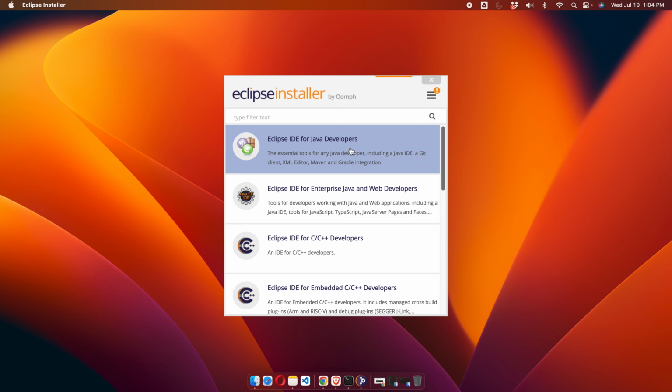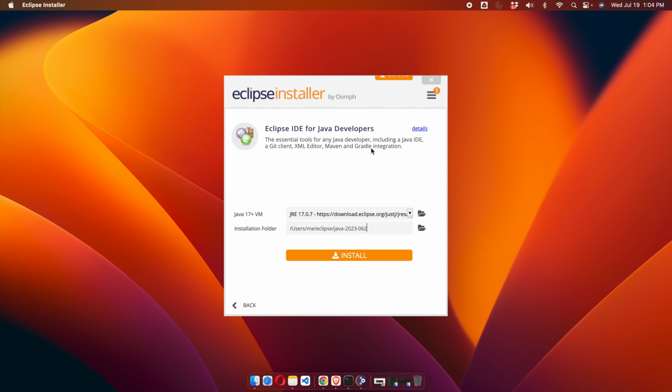Just click here and the Eclipse installation will be started shortly, and it will look like this type of window. Here we will find two lines. These are very important. The first line is Java 17+ VM, and below is the installation folder.